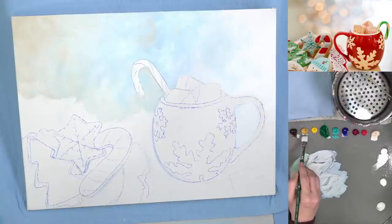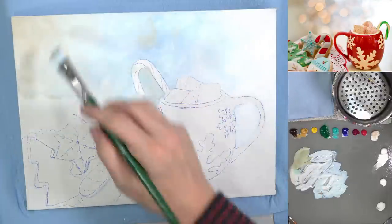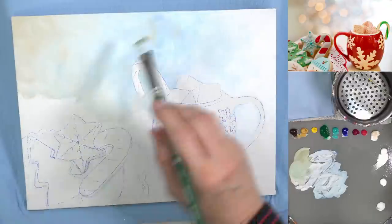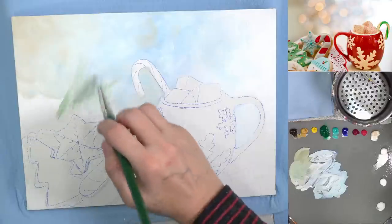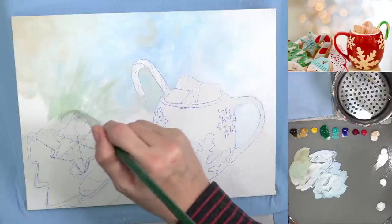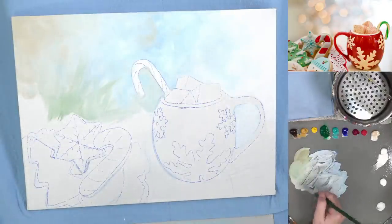Okay, I'm going to use a little bit of this burnt umber and yellow ochre that I mixed up earlier. I used the same color and didn't clean out my brush, so it had a little bit of these blues tinting it. And I'm adding just a little hint of green to it. That's what I was talking about, adding a little bit of this green in the background. So I'm just going to kind of wisp it in here. So it's like maybe there's some greenery back here, but we can't really tell what it is. I don't want it too obvious. I just want the hint of that green color back there.